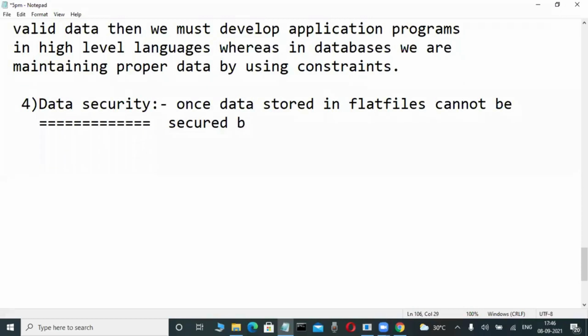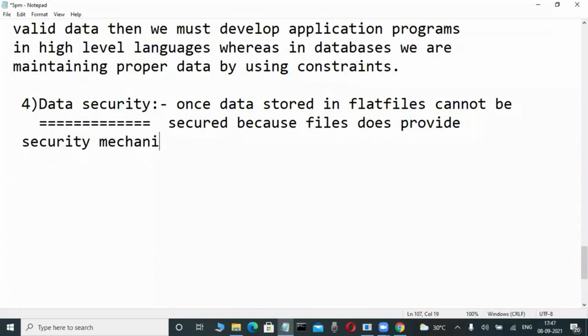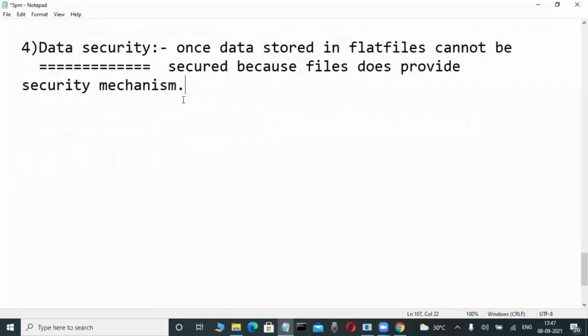Because files do not provide a security mechanism. Folder level security is there, but file level security is not. Files do not provide a security mechanism.